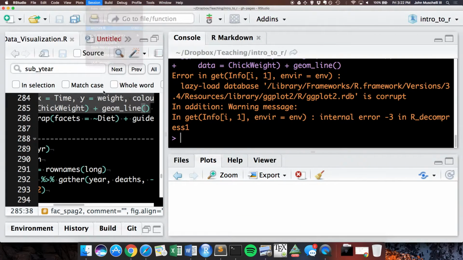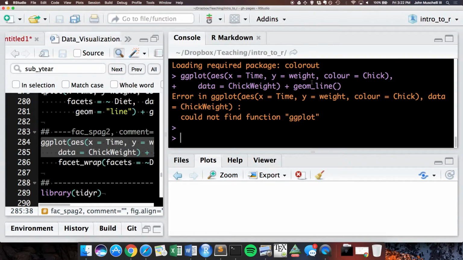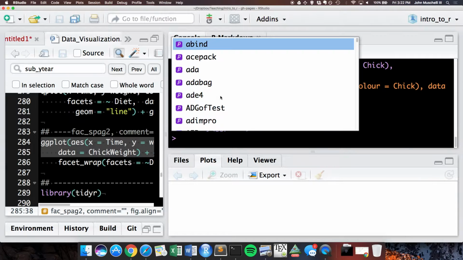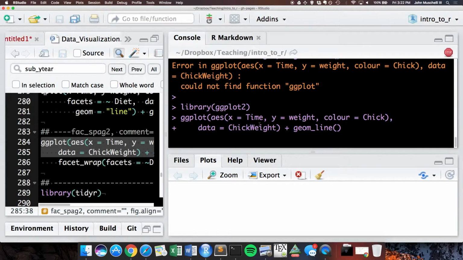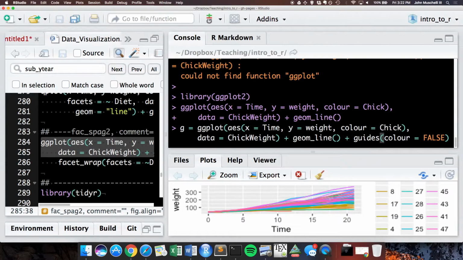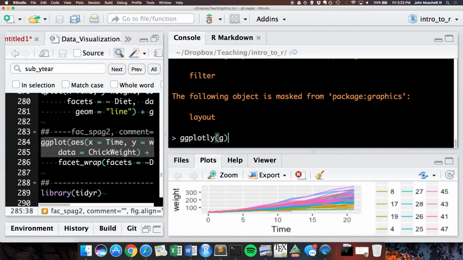I need to restart my R session really quickly, because when you install a package that you already have loaded, things can go a little bit weird. I want to assign this to G. Plotly.